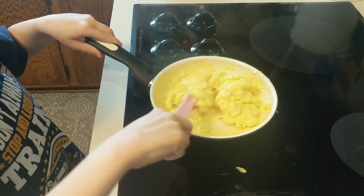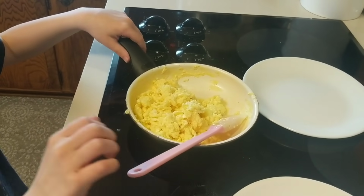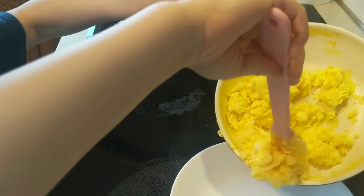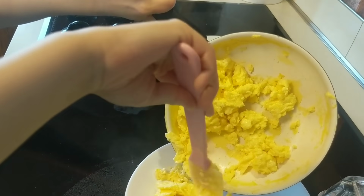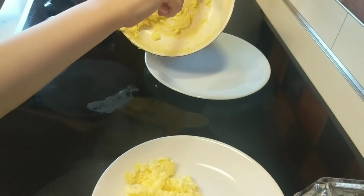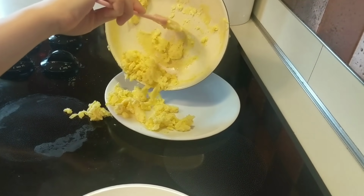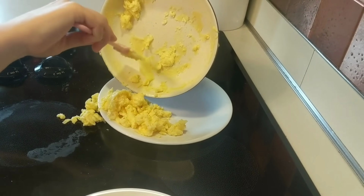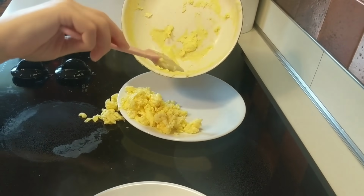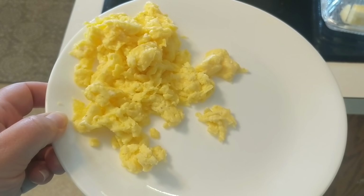They're looking like they're getting pretty close. Yep, I'd say they're just about done here. Alright, the eggs are looking done, and I find that if you add just a little bit of either milk or sour cream, half and half, whatever you happen to have on hand, it just makes for softer and fluffier eggs in the end. Good job, buddy. Good job. And voila, breakfast from a 10-year-old.